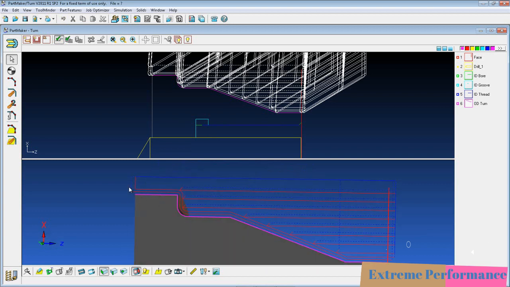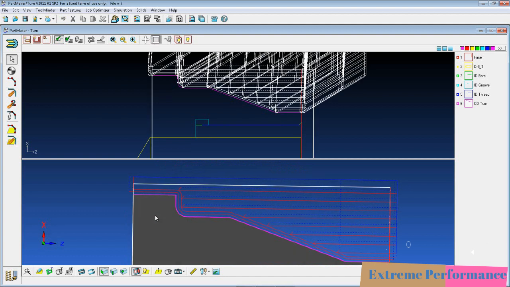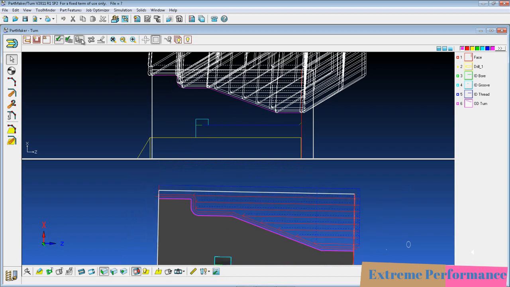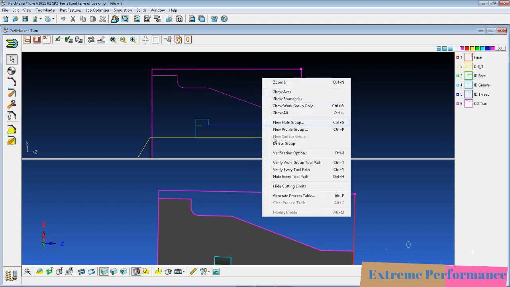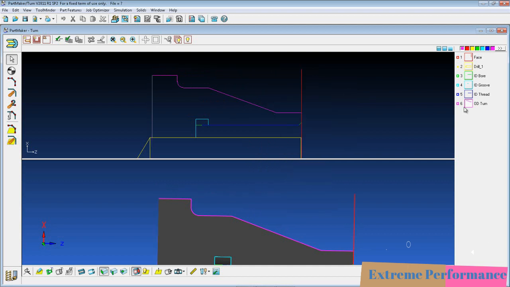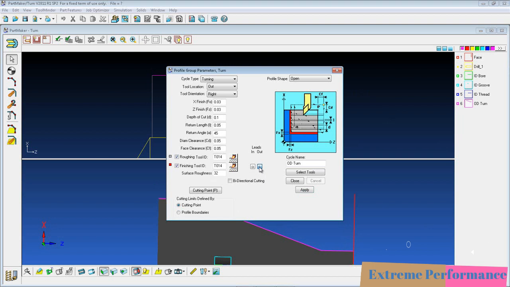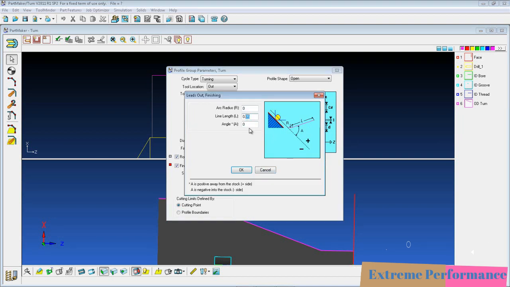Now I'm going to put a little lead out on our finish cut. You can see here's our boundaries. So we're actually wrapping out of the stock back here. And you'll notice too, I didn't get any cutting limit errors. If I show my cutting limits, you can see we intersect at this point here and this point here, so it knows it has to clear out all this area. So I'm going to go back in here and just change my lead out. Make it 100 thousandths at 45 degrees.